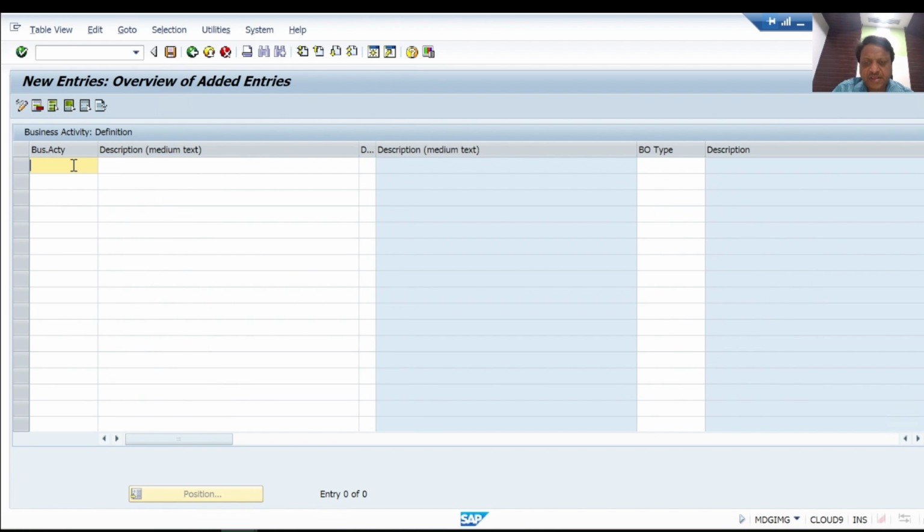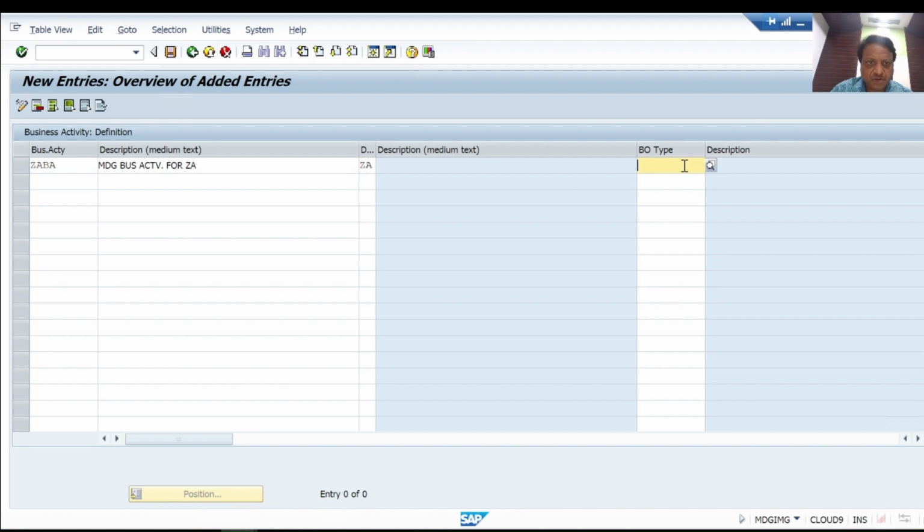We will define a mapping here, and let's call this custom object ZABA, and let's call this MDG business activity for, let's say, ZA, and let's call this data model.